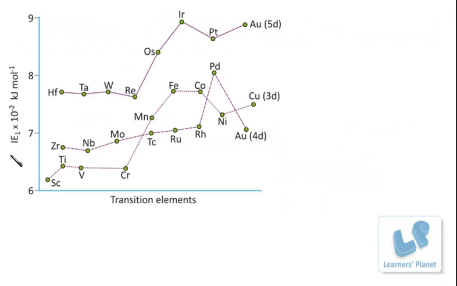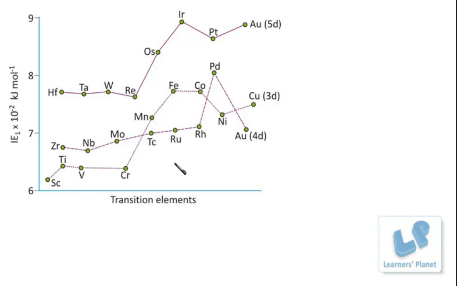See students, this is the trend in the ionization energy values. The ionization energy of the 3d series, if I'm talking about, is increasing. There's a large increase at manganese. I have told you about this. It increases at iron, and for iron and cobalt, values are almost constant. It decreases at nickel and then again increases at copper. Why is this the trend?